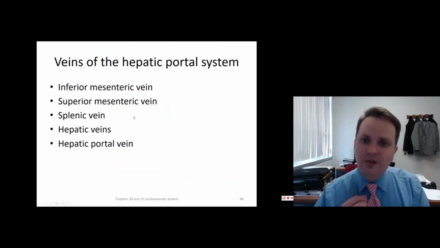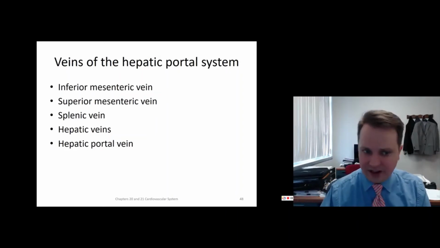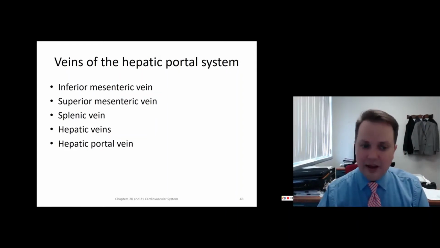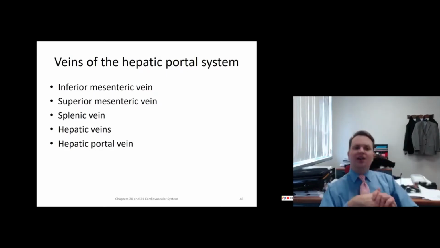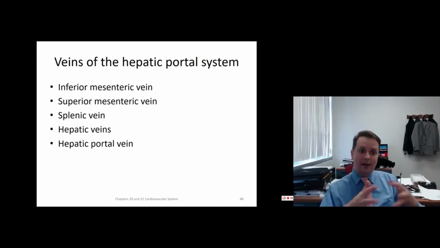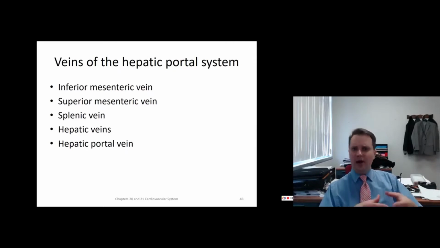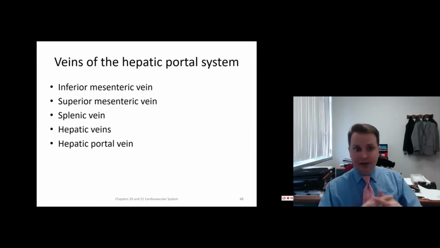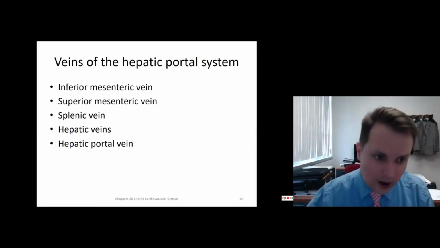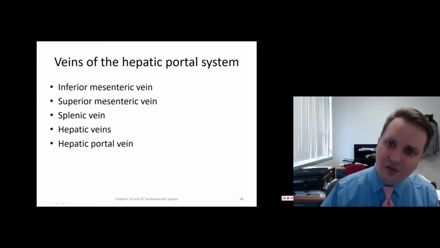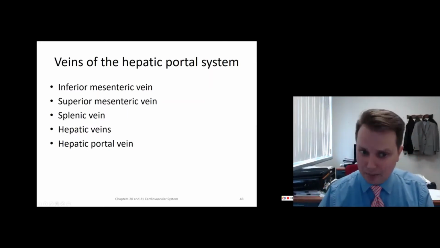Now, as we look at the hepatic portal system, we're going to see the inferior and superior mesenteric veins, our splenic vein, hepatic veins, and hepatic portal vein. Just as a reminder, there's been exam questions that are all multiple choice, and there's 10 multiple choice questions. Sometimes I might ask something like which of these veins would be part of the hepatic portal system, or which of these would be a part of the circle of Willis, and I will point to those as well. It's mostly identification. There's 40 identifications, 10 multiple choice.